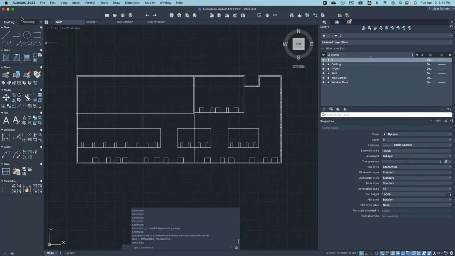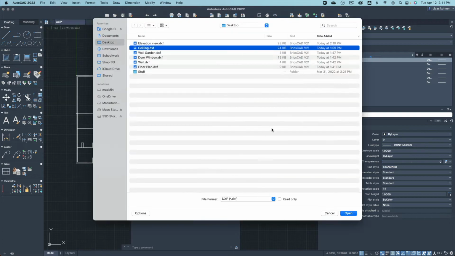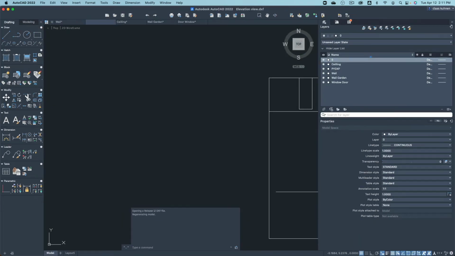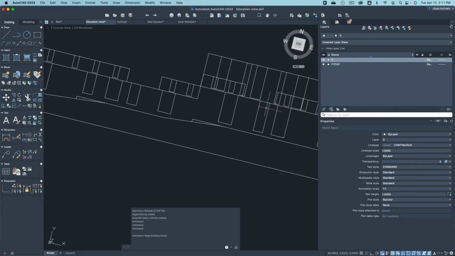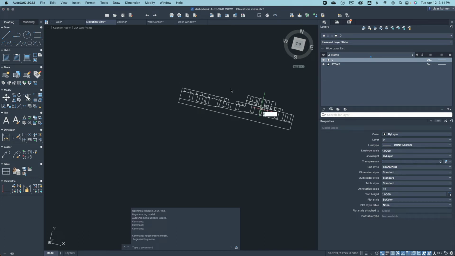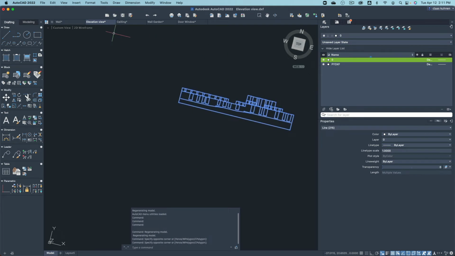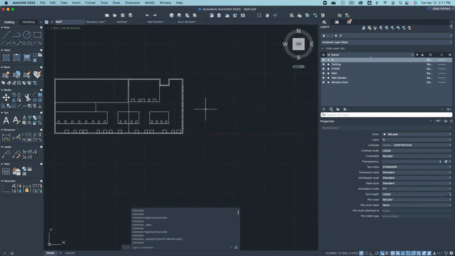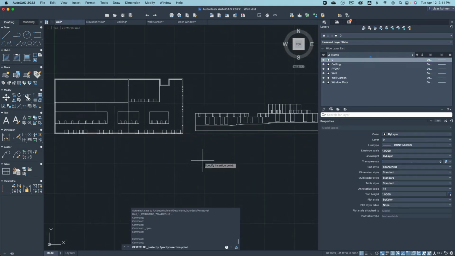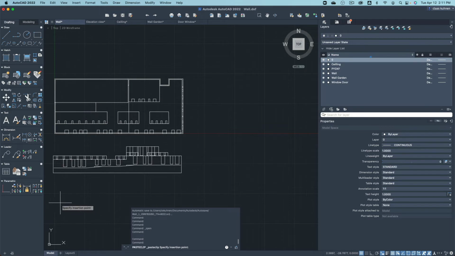So, and then AutoCAD, open. There it is. And we can select everything and copy, go to here and paste, move this wherever you want.